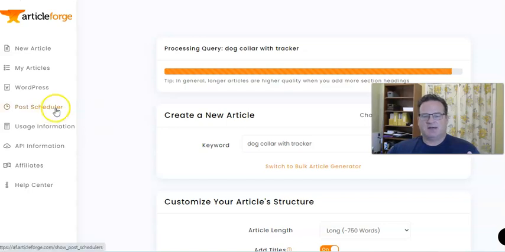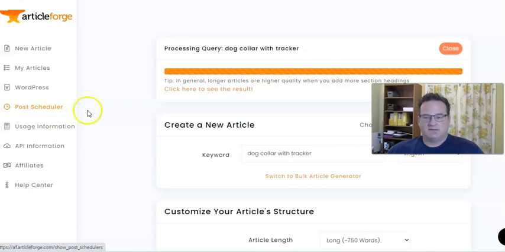And as long as you have Article Forge integrated with your WordPress website, it'll just automatically post those for you. If you upload 60 keywords into the post scheduler and say, I want 1 new post a day, you would have content done for the next 60 days, completely hands off. Now, you may want to go back in and edit them and make them a little nicer, but it's pretty awesome, right? They have an API that it integrates with and a really good help center.